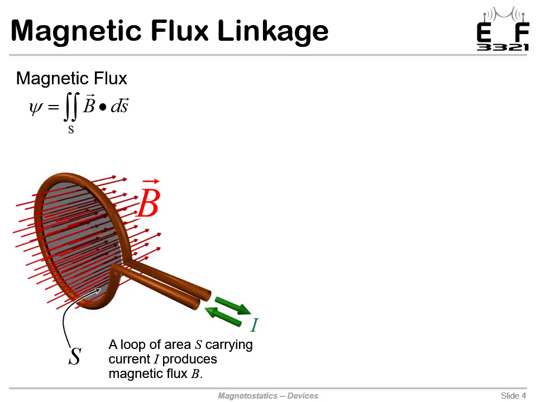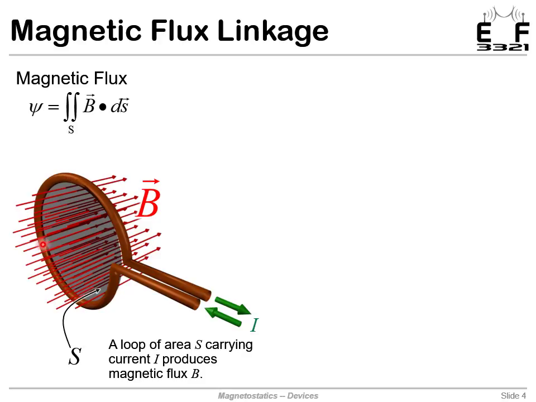We have this concept for magnetic flux linkage, and I think a lot of textbooks do a poor job of explaining this. It's a simple concept, but I think it tends to come across rather confusing. So let's just start off with magnetic flux. In the diagram here, we're showing a wire that forms a single loop. And if we inject a current into this wire, that will of course create this magnetic field through the center of that. And we can calculate the flux.